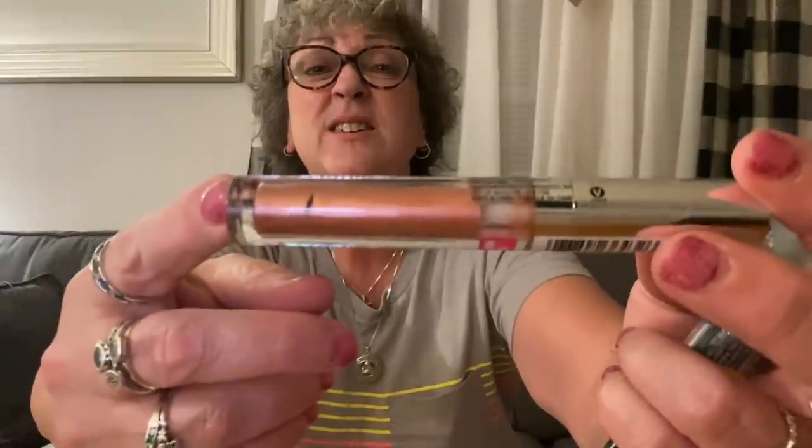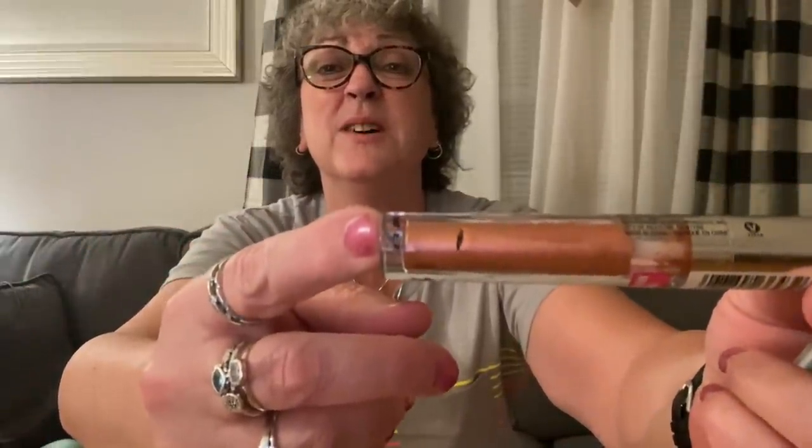All right, so I found two more new things from Wet n Wild. This is the Catsuit Metallic Liquid Eyeshadow. And I got this color. It's like a goldish, there we go. I don't know, somebody said they got makeup from Dollar Tree and it was all dried up. This looks like it, I don't know. Let's give it a shot. Can we open it up? It's got plastic on it. Has it got one of those things where you can open it? Give me just a moment, ladies and gentlemen, while I try to open this so we can see what we got going on here.